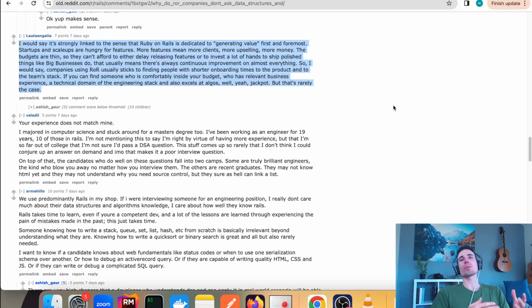What's the point? If you are a company that's 10 employees large and there's maybe two or three devs, if you hired somebody and you expected them to onboard and take 6 months to make any meaningful contributions to the code, well, that's 6 months wasted. And when you're in a scrappy environment where budgets are thin, you have a runway, for example, and you need to grow and adapt and add value to your clients as quickly as possible, you need someone who can hit the ground running. And Ruby on Rails allows you to do that.